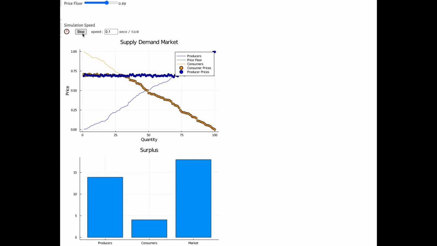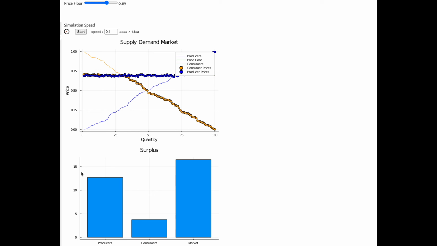So if we just stop it at a more static image, last time when we saw it, 15 was around here and the producer market surplus was around here. So we could say that it was around 17.5, 18, but now it's just a bit above 15. So you can see that there's still a welfare loss in the market due to the government intervention. So let's move on to the next form of government intervention, which is the price ceiling.